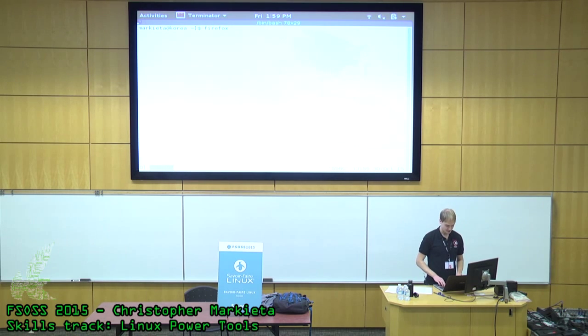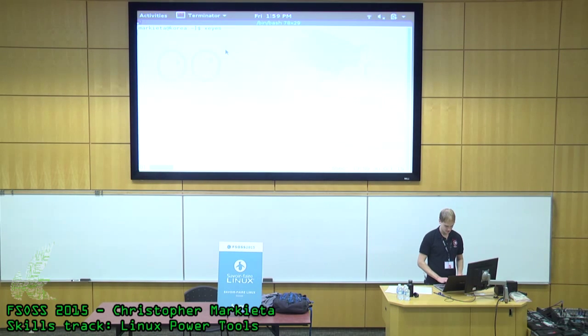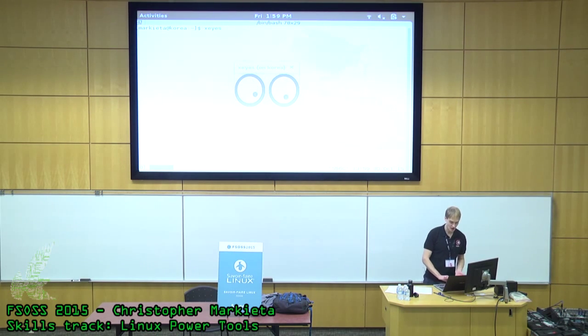So let's try running Firefox, which is a bit heavy. Let's try XEyes. This is one of my favorite applications. Cool. Okay, so now I'm running XEyes over the network. I probably have this installed locally, but it's not running locally. This is running all on Korea, and that's pretty great. It's pretty fast right now, which is pretty cool. But say, for example, I try using Firefox. You're going to notice a bit of lag. It probably won't boot up right away, but that makes some sense.